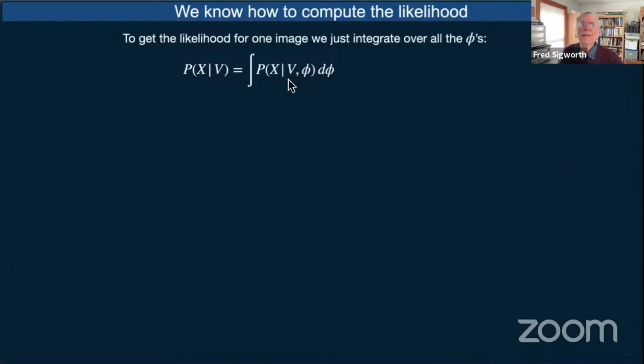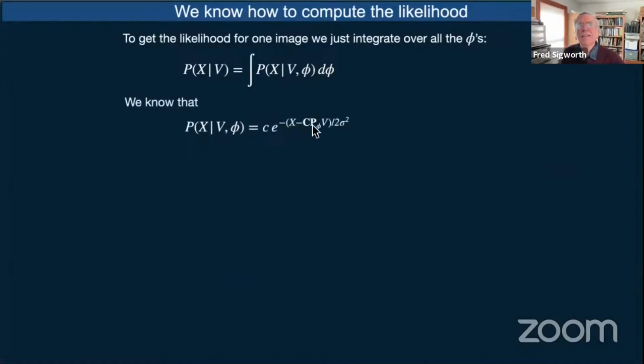And so the way we can do that is we can say, well, what's the probability of X given a reference, where the reference is computed from the volume and the projection direction. The nice thing about doing it in this statistical way is you can just say, I don't know what phi is, I don't know what the projection direction is, but that's okay, because according to statistics, I can just integrate out that variable and get the probability of X given the volume without knowing anything about the projection direction. So I have to evaluate this at every possible projection direction, and then compute this integral over all possible projection directions.